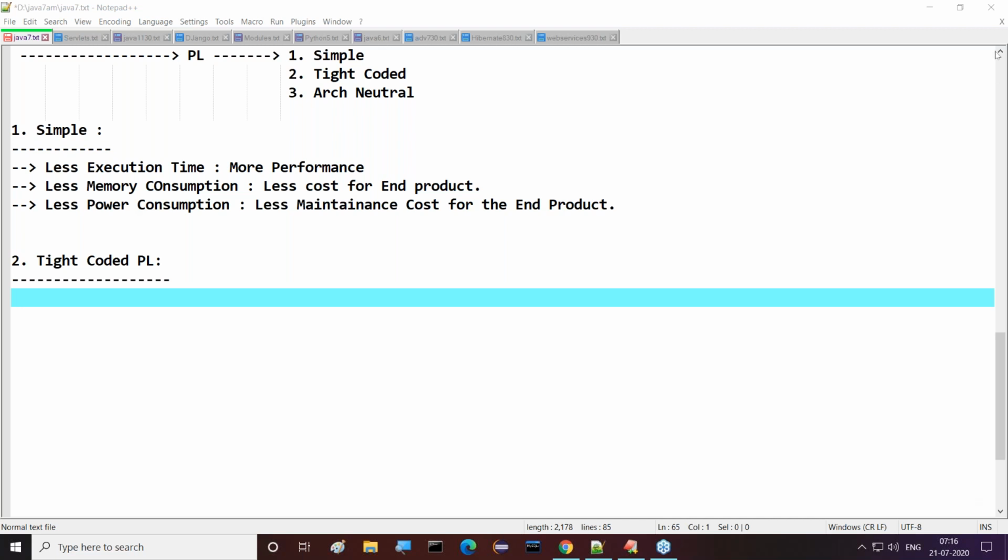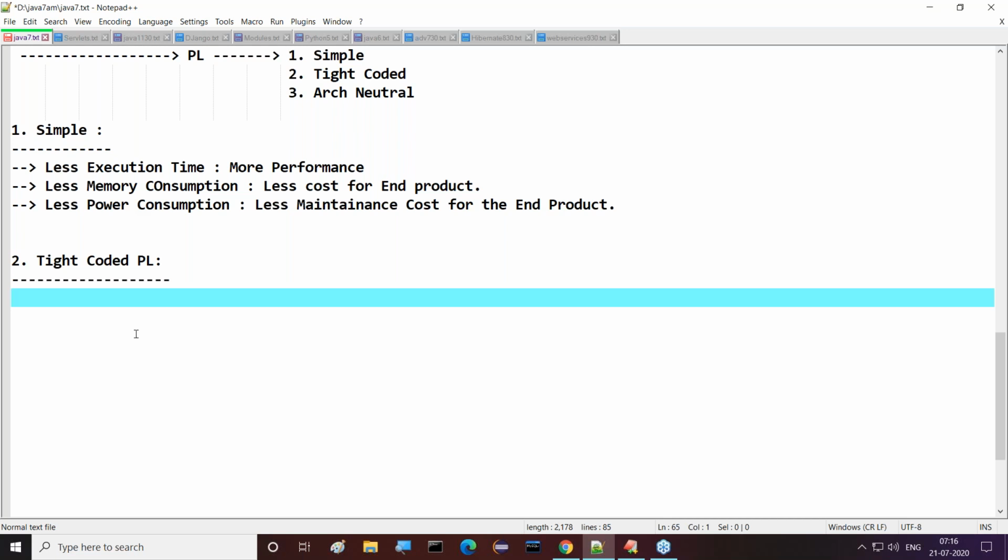Right, sir. Please, all of you respond to my questions now. Be active. Because if you give a response now, then we are able to plan the content effectively. Right, yes. That's fine. No problem. Even if you don't have any awareness of C programming language, just leave this one. I will go for one simple comparison.